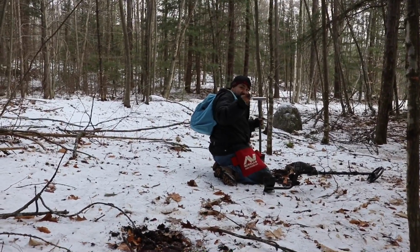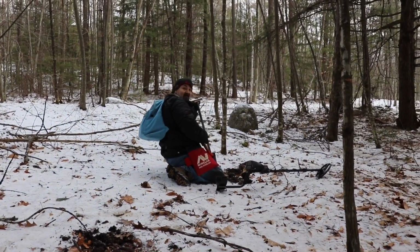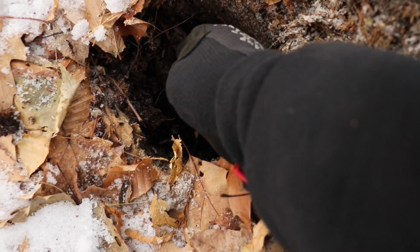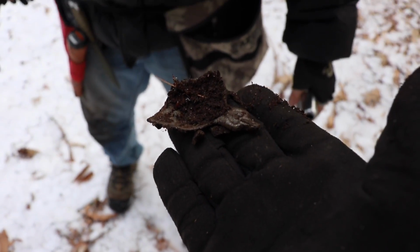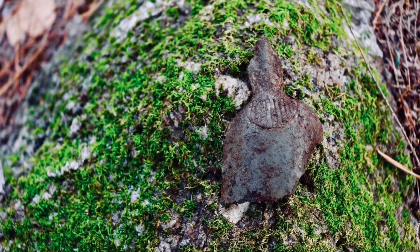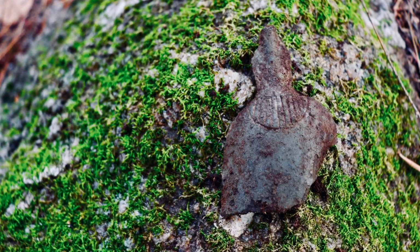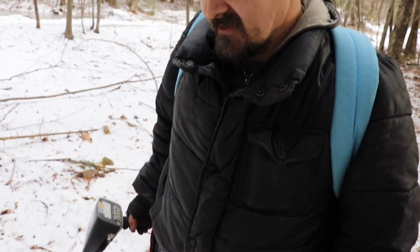Did you say shotgun shell? Yeah. I just dug a series of them. Oh no. I didn't film them. And then I just got a signal thinking the same thing, didn't film it. Oh, look at that, huh? Very fancy. That's beautiful. That's gonna clean up nice. See? Awesome relic. It's been weeks now. We got 3 spoons in one vid. That's great. Oh yeah, can never go wrong with those.